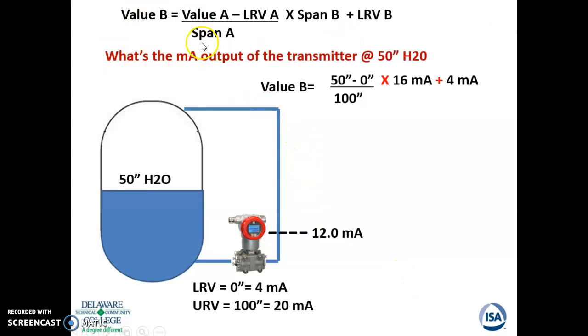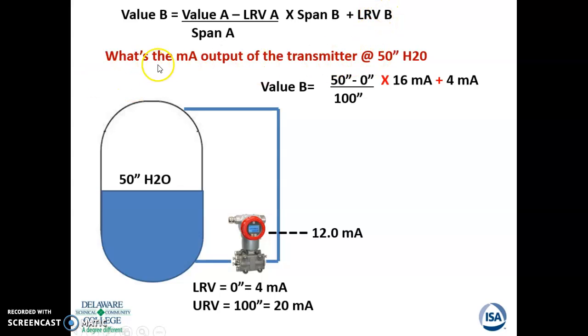So this is the equation you need to know. Don't worry about memorizing it. If you have it, again, any test will be open book from now on. So just make sure you understand where to find it and if you understand it. Okay, so that's what's most important. So our new value, which we're going to get in milliamps, is equal to our original value, which is in inches of water. And we're going to take that, subtract the lower range value, divided by the original span, and then multiply by the new span. And then we're just going to add the 0 point of where this begins, okay?